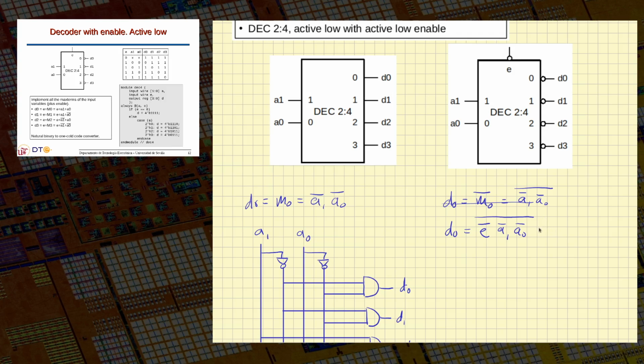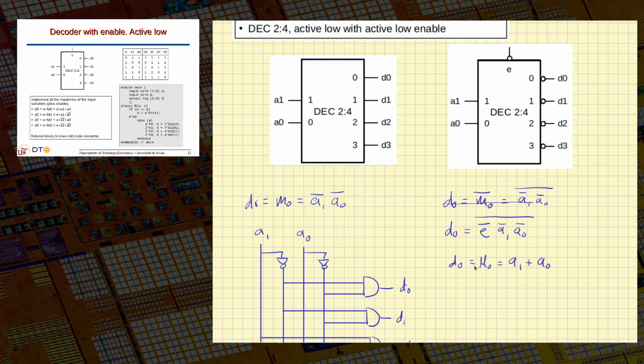We can also think about it as having a max term. So actually, the complement of a minterm is a max term, and the active low decoder is a decoder that generates all the max terms. So this D0 could be something like max term 0, which is equal to A1 or A0, the term that is 0 when A1 and A0 are 0, right?